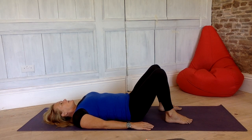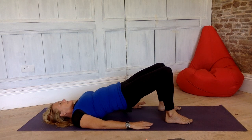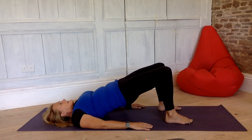And then when you're ready to, lift your hips up into just a comfortable bridge. So bottom is up off the floor, shoulders are down, neck nice and long. Inhale, drop your bottom a little bit. Exhale, lift it. Squeeze your buttocks, lift up.